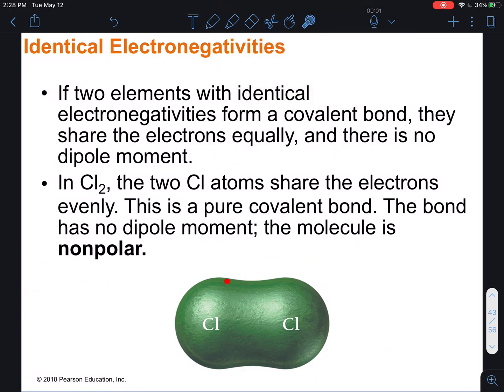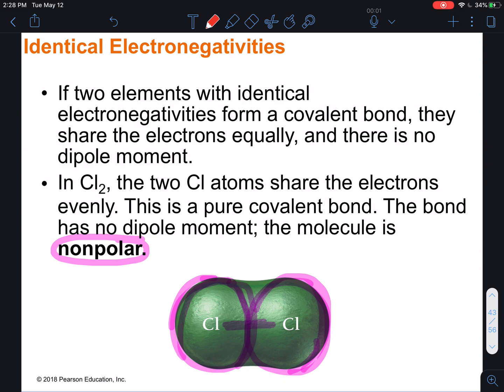So if you have two elements that are the same, so Cl2 for example, this is going to be nonpolar, and that should make intuitive sense to you guys because there's no difference between this chlorine atom and this chlorine atom. They have the same electronegativities, they are identical, right? So since they're identical, they're not going to pull on those shared electrons any differently. This chlorine atom is not going to pull on the shared electrons in this bond any differently than this chlorine atom. Finish the Lewis structure right there. So since there's no difference in electronegativity because they're identical, this bond is considered non-polar. It's a purely covalent bond, and there's no dipole moment. The molecule is considered non-polar. There's an equal distribution of electron density because these two are the same thing.